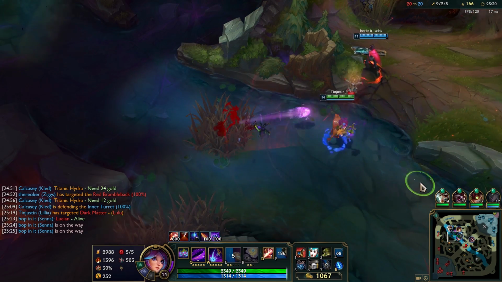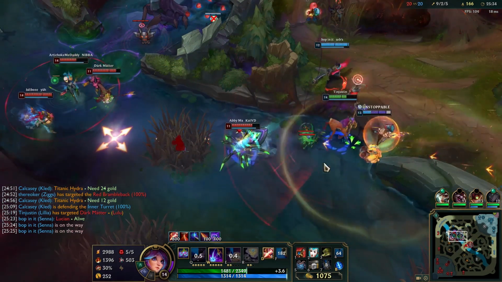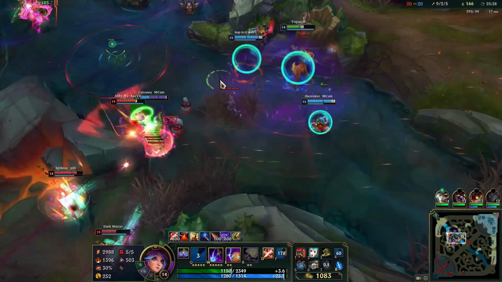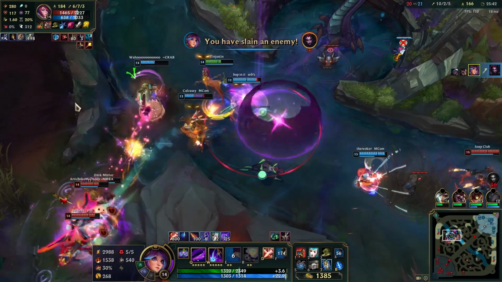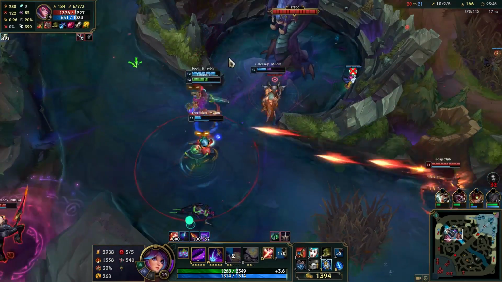I don't believe they actually do it here. Yeah, they just try and bait it. But at least tries to go for another pick on me, and Fled just zooms in. We pick off the Elise, we go into the Fiora next. We just kind of have to hang back here.